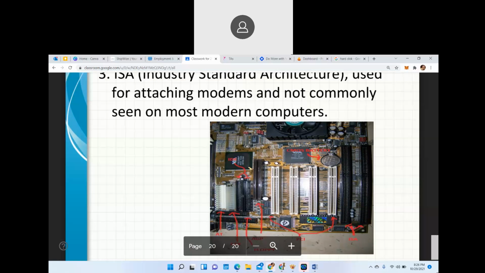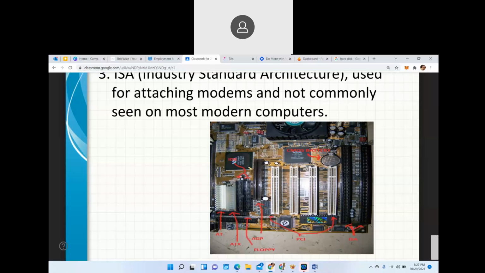This is called your AGP port, usually for a graphics card. So if you're the type of person that does video editing, video designing, or plays powerful games, then you can buy an AGP video card, or you can buy a PCI video card or device. Say you want to buy a TV card, so you can watch TV on a computer. Using these ports, you can purchase additional devices to attach to your computer to do additional things. So you plug into the ports on the computer.